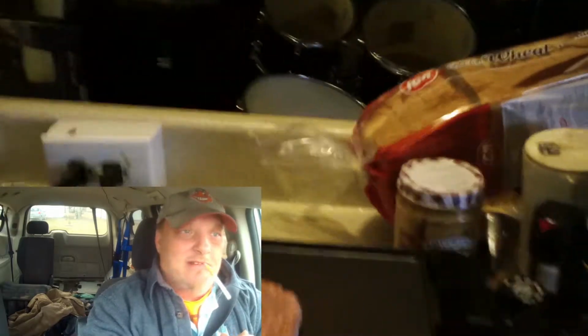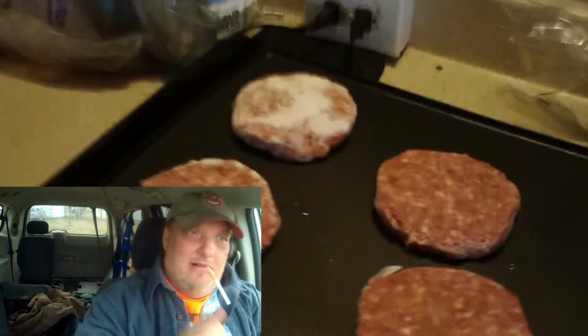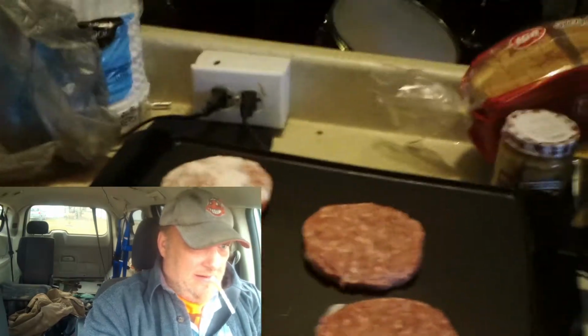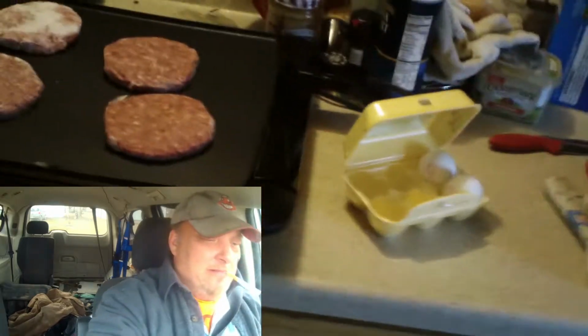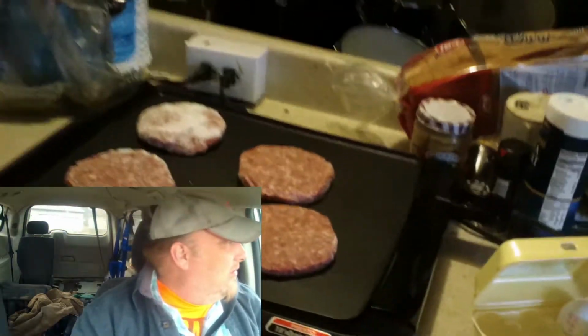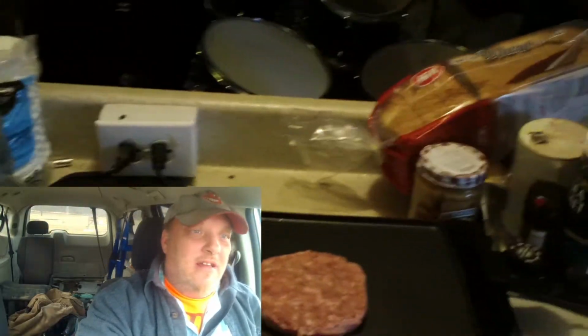Keith had to go to the store to get eggs because our eggs, let me see here. Yeah, right there. Two eggs. I believe there's two eggs in there. I bought eggs a couple of weeks ago. We only got two eggs left in there, so we'll cook them. When I made the frog leg video, I had to make some egg wash. So I got them in, but it's been maybe two weeks ago. So Keith had to go to the store, and he's getting us some more eggs.